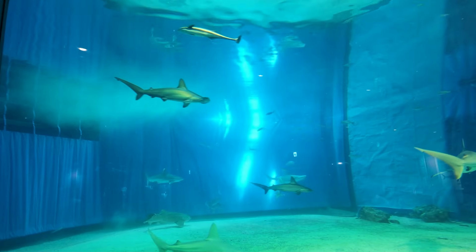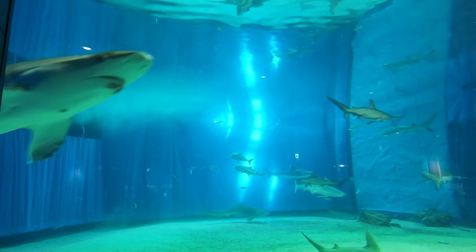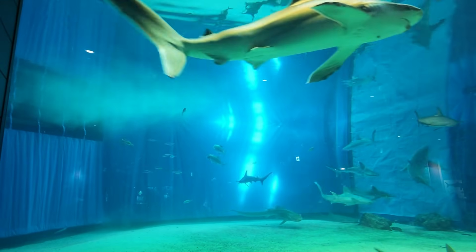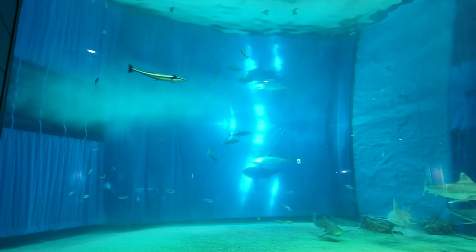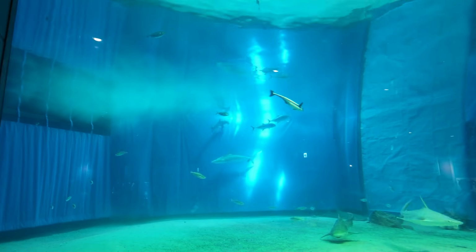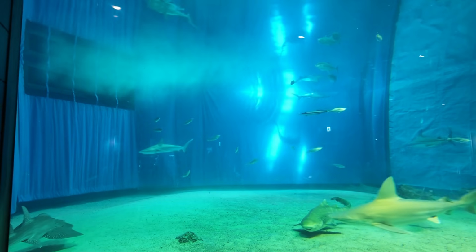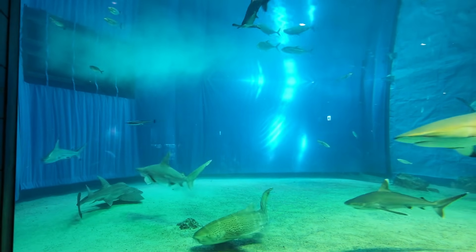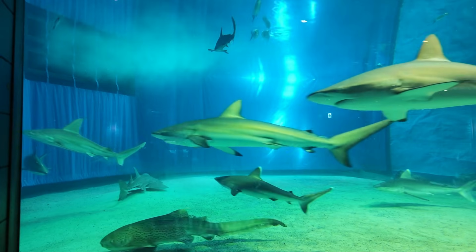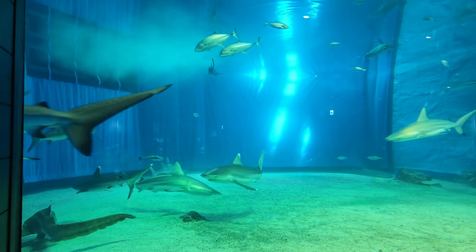They also have the shark tank, complete with black tip sharks, silver tip sharks, white tip reef sharks, a hammerhead, and the bowmouth guitarfish. That's the one that's swimming on the bottom with the broad bat ray type head and shark-like tail. I really like this glass right now. It's the only thing that's keeping me at the top of the food chain.